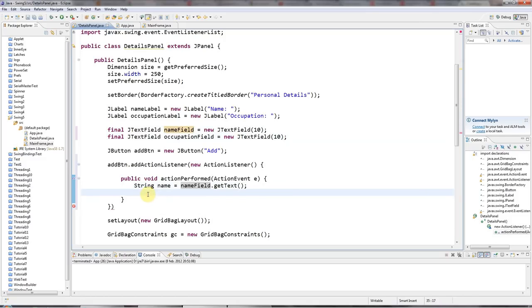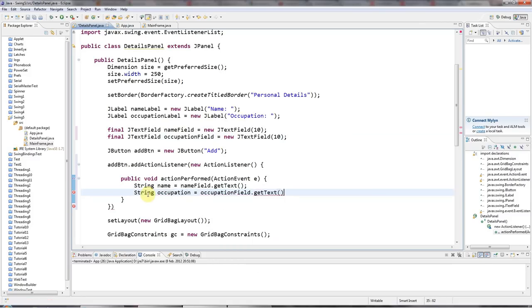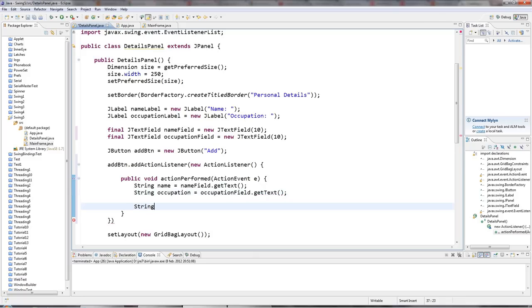And then I'll say String occupation equals occupationField.getText, and then I'll just form some text from that, equals name plus, let's have a colon, plus occupation, and maybe a new line.